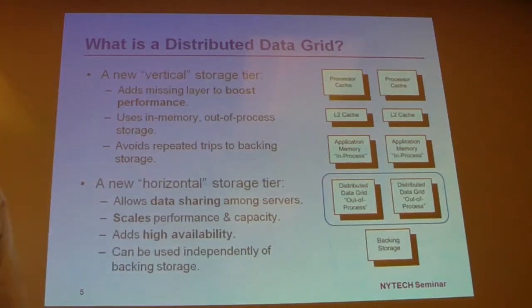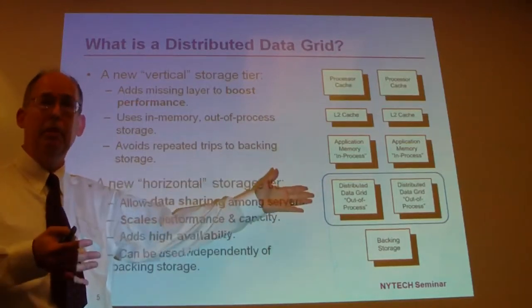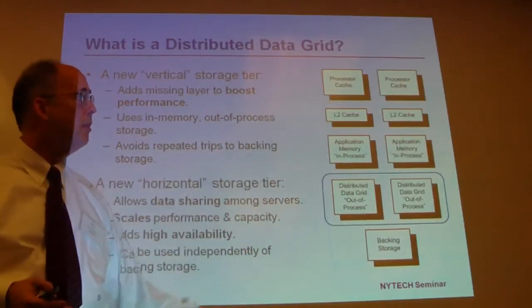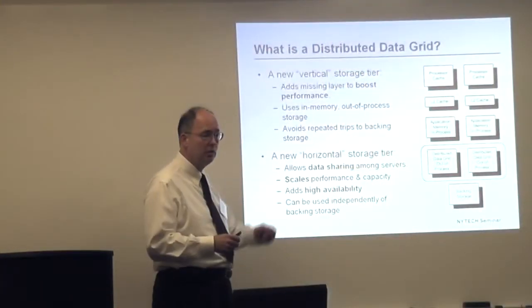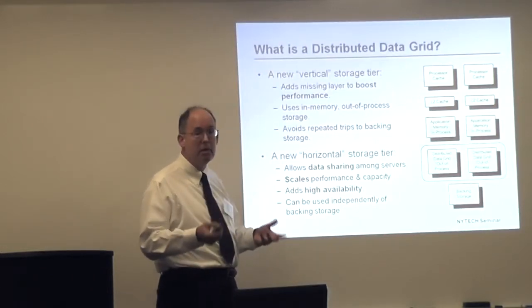What I mean by that is that if an application puts what we call an object, a piece of logically related data, in the grid, any other processor, any other server, can retrieve that data. And it doesn't have to worry about where the data is stored or how the data is spread across the servers. It's just automatically available just by having a key to that data. It's what's called a key value store in memory.